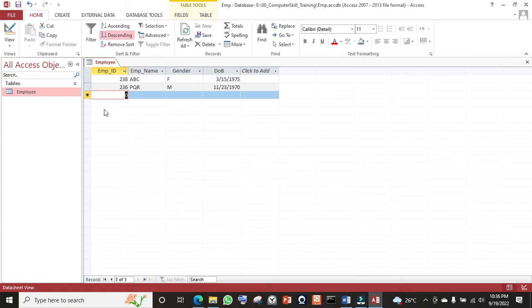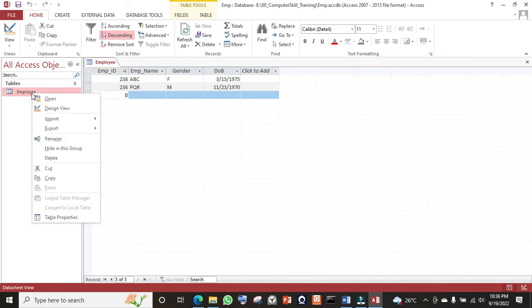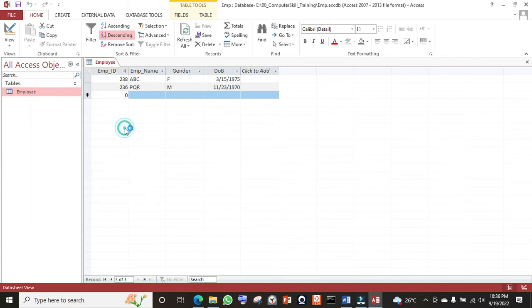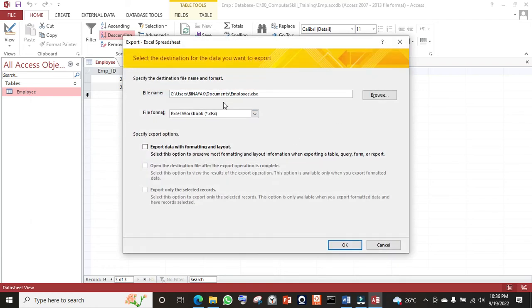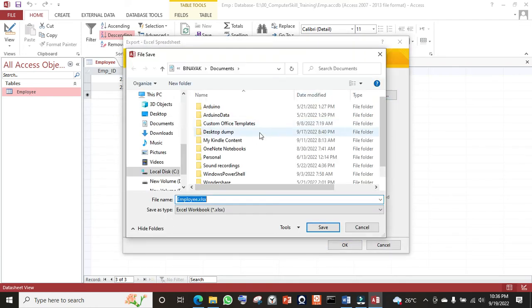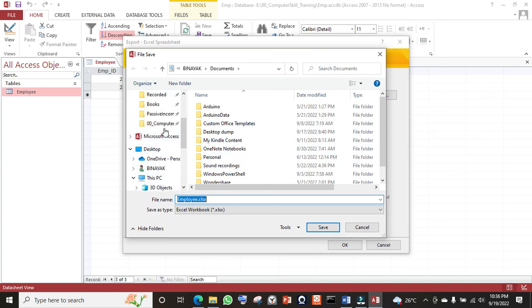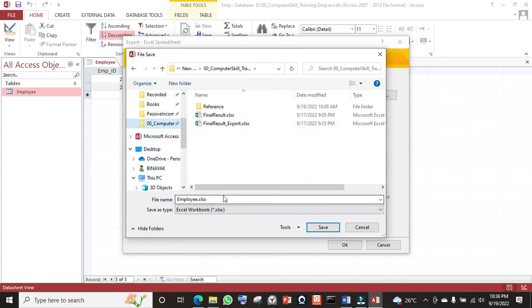and as I mentioned, you can always export a table to a spreadsheet. So you can export to Excel, and you go to the table where you are storing the data. Here we are storing it. This is employee underscore export.